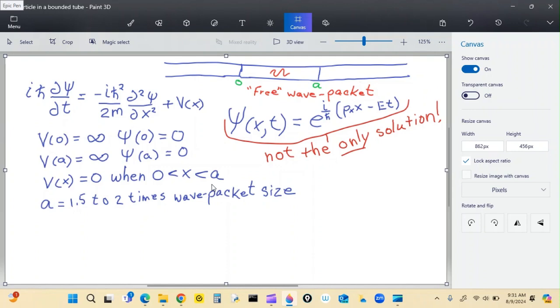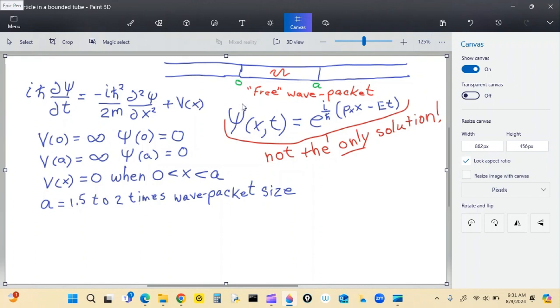Now, in order for this thing to actually occur or to make sense, we have to put this wave packet in super small atomic dimensions. So this A dimension would have to be 1 to 2 times the wave packet size. So if we have an electron, which is really small, obviously, and it's really hard to measure, in fact, maybe impossible to measure the exact dimensions of it, then I'm just calling it this way. That way it can make some of this become a little bit more realistic to you.